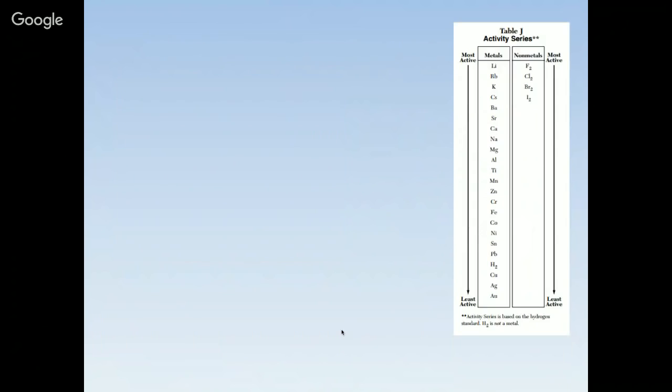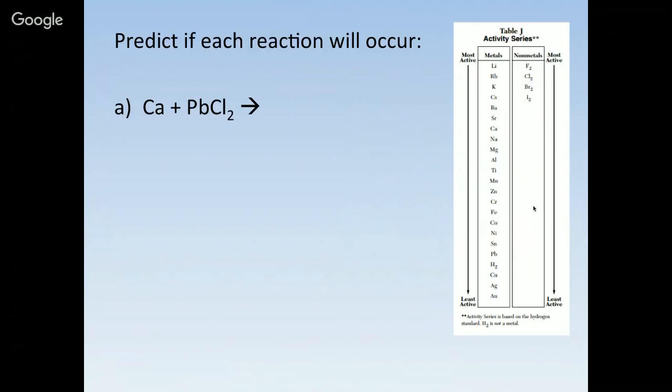All right, moving on. So I want you to try to practice these. We're going to go through them one at a time. So you should have your reference table out. If not, I put a little handy dandy reference table, Table J, over here. I want you to predict if the reaction is going to occur, and if it is going to occur, what the products are going to be. You can either answer in the chat feature, or you can also just ponder and think about it. The first one is going to be calcium reacting with lead(II) chloride.